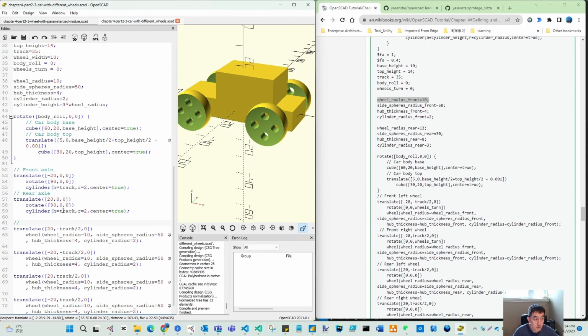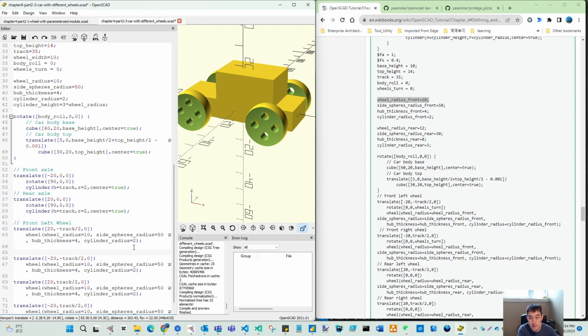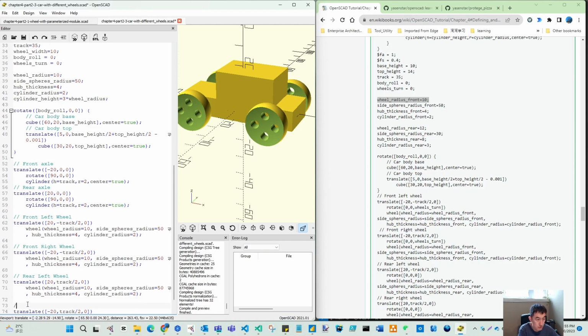So this is the front left wheel. Second one is also the front right wheel. Then rear front left wheel, rear right wheel.